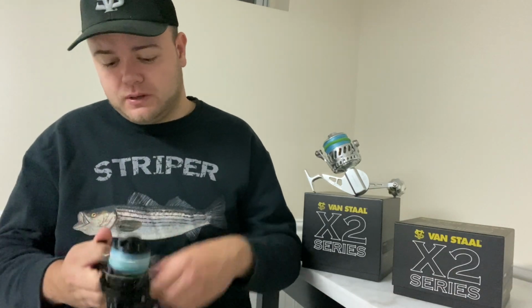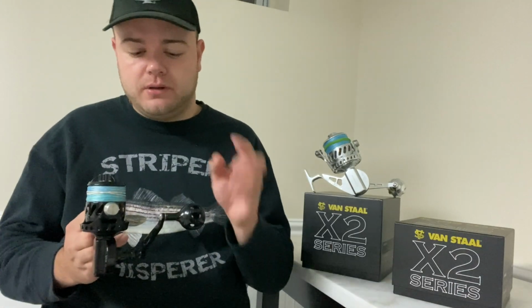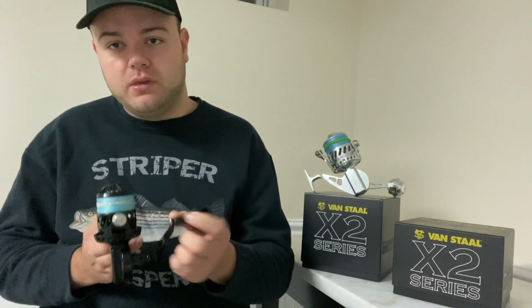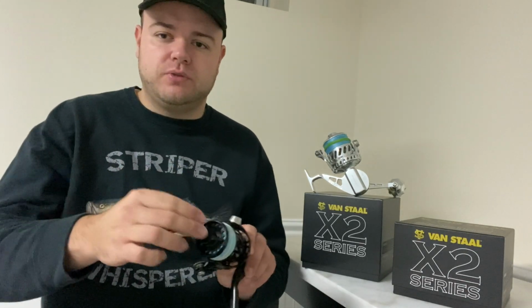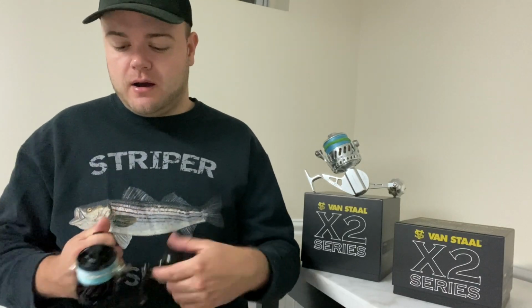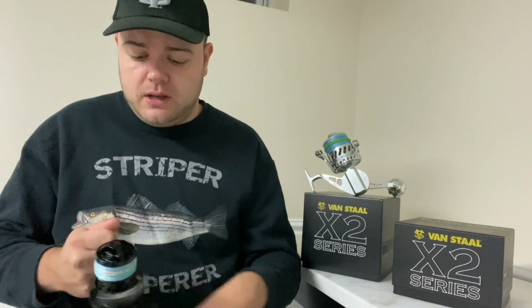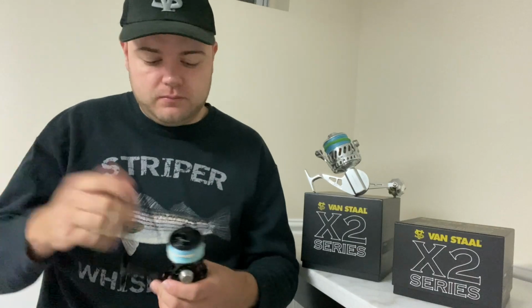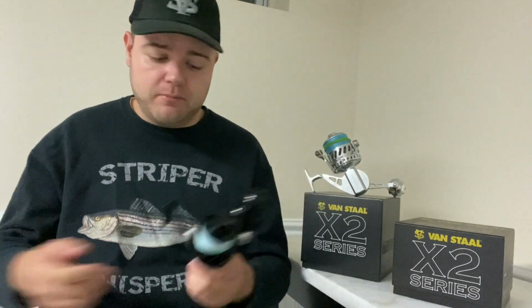So right off the bat, that's another improvement. The older VSXs as well came with a stock small nub handle, as well as your standardized power knob, which was much smaller than the new one that they implemented on all the new models. Again, just simply an upgrade. There's no other way to put it. The power knob and the drag knob both being bigger, in my opinion, creates more surface area. I'm a big guy, I got big hands.